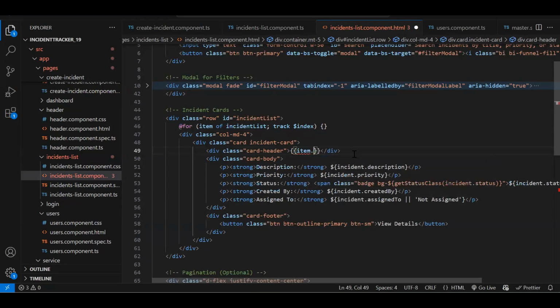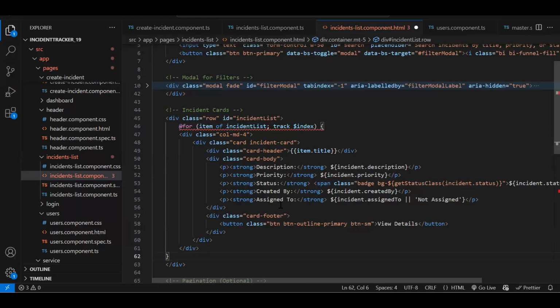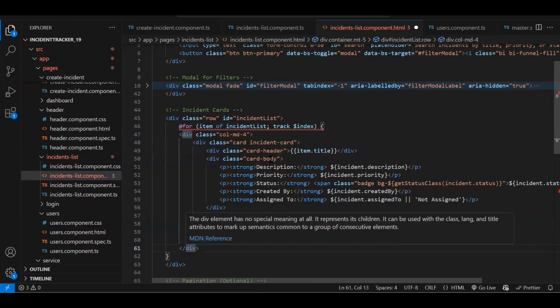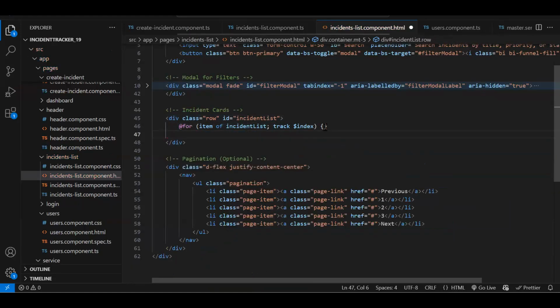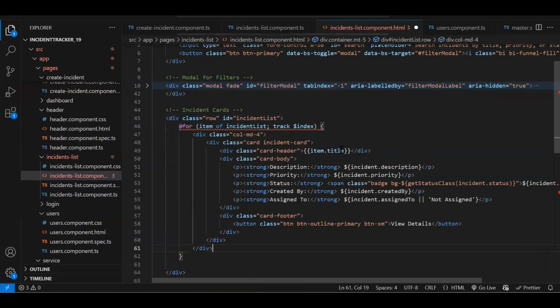So item dot, what was it? What's the first name we need to bind? Title. Title. This we need to complete. After this, this column we need to move inside this.